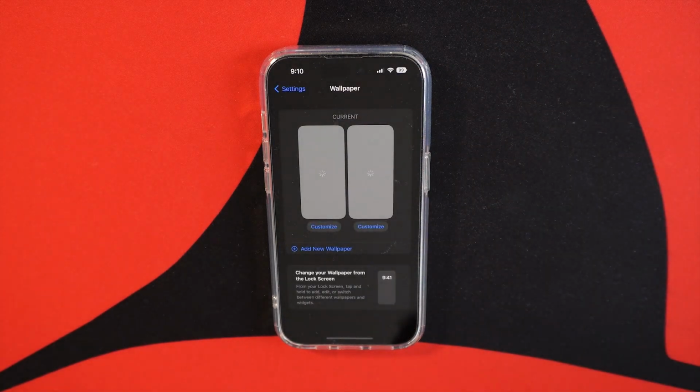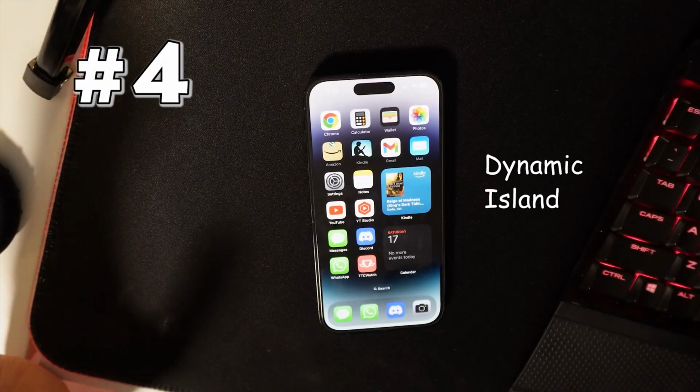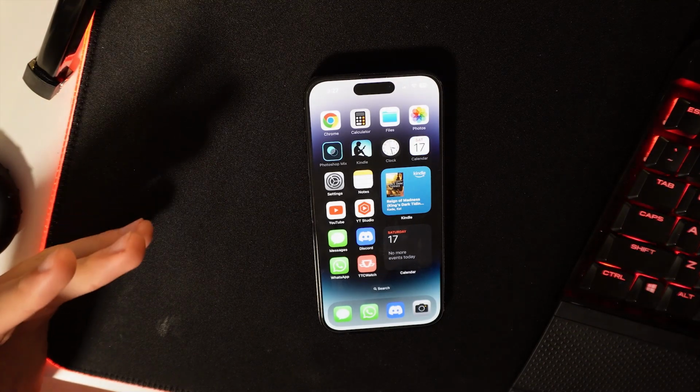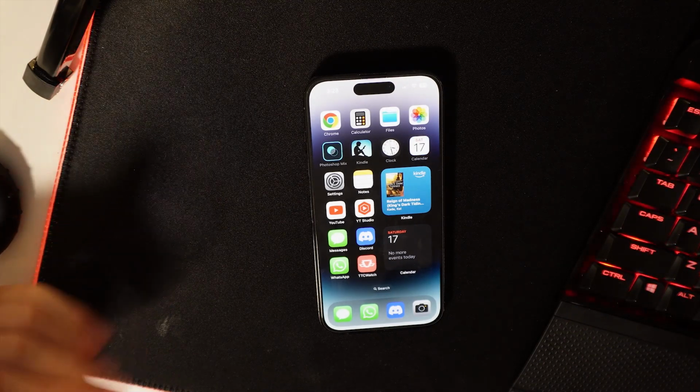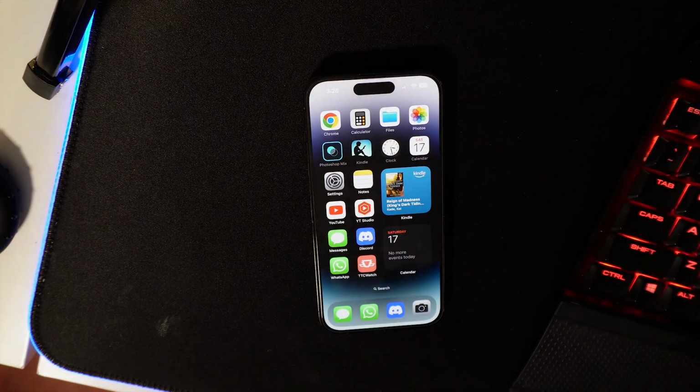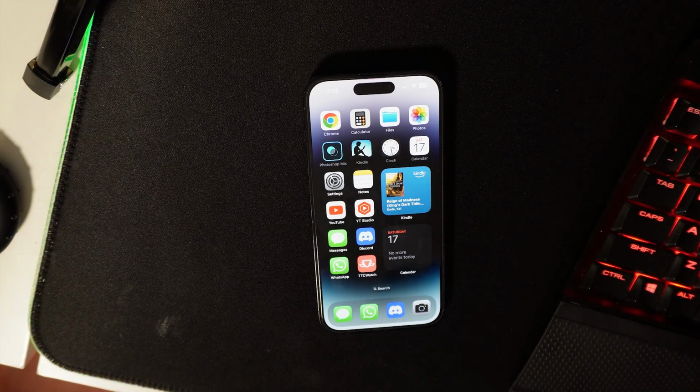All right, number 4, Dynamic Island. This feature is for the iPhone 14 Pro and Pro Max users only. You need to get used to the new Dynamic Island feature. It's the little area up top here, and it's extremely useful.